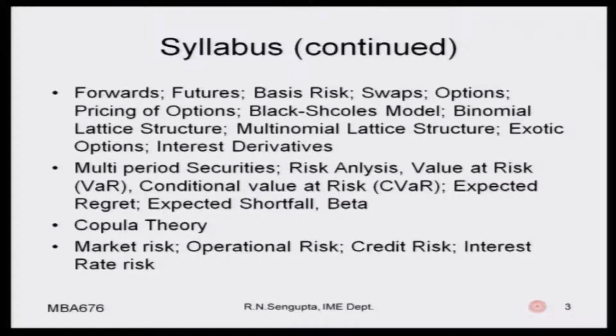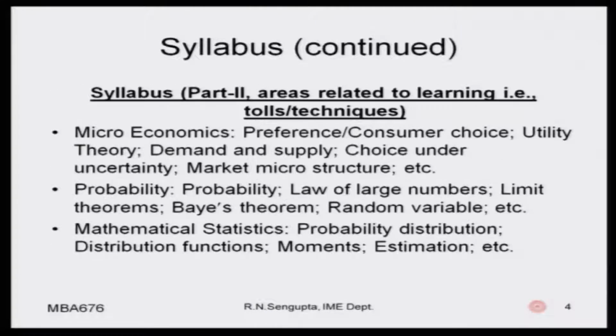We will consider different type of multi-period securities, risk analysis, how they are done, value at risk, conditional value at risk, and we will also consider later on the copula theory, market risk, operational risk, so on and so forth. Now, the tools and techniques which we will study, so it will be a swap between the techniques and the way we try to utilize the techniques in the area of quantitative finance as such.